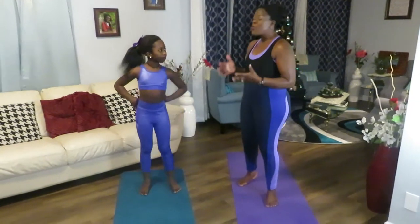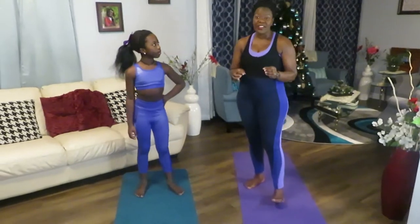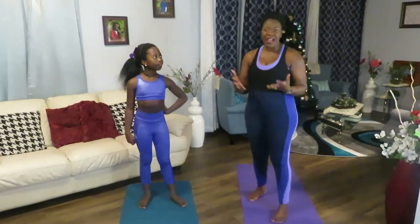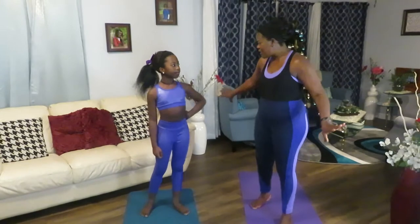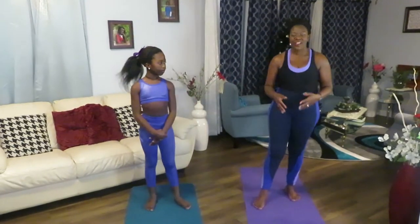Today we are going to show you how we stretch. This is a series of yoga movement mixed with just regular stretching. I really don't have names for all the moves, but they are effective. We do this at home because we haven't been at the gym for so long, but you still have to exercise. Push the chairs away and do some exercise. This is really moderate exercise that you can do at home with your children, so mom and dad, please join us.